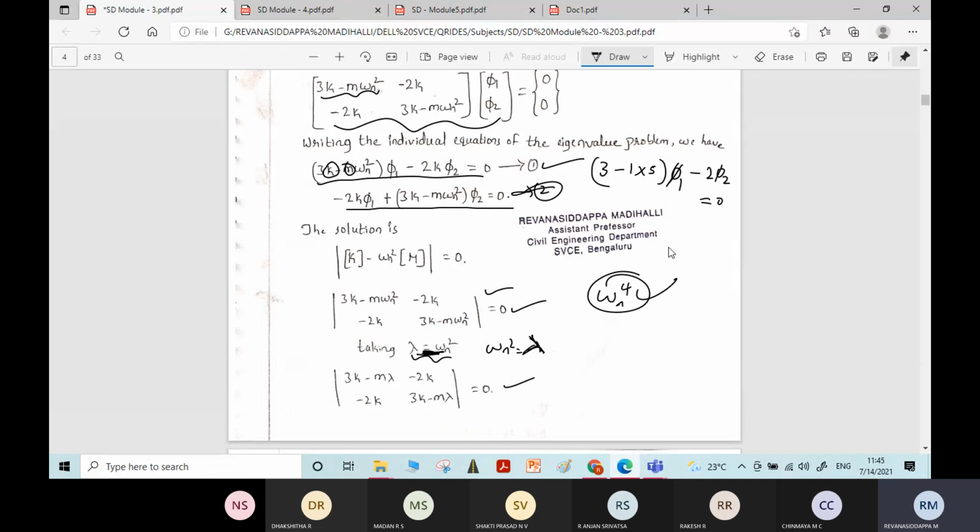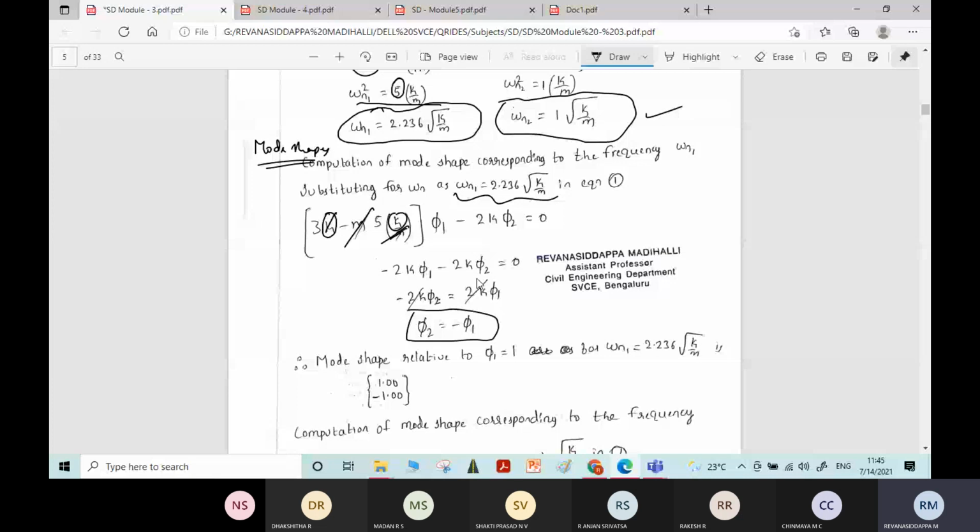3 minus 5 is minus 2 pi 1 is equal to minus 2 pi 2 if you take it to the RHS. Or else, if you take minus 2 pi 1 to the RHS by keeping minus 2 pi 2 in the LHS, you will get plus 2 pi 1. You got the same equation. You can compare. Minus 2 pi 2 is equal to plus 2 pi 1. Here also minus 2 pi 2 is equal to plus 2 pi 1. In this way, in a simplified manner, you can simplify the equation. I hope you understood.